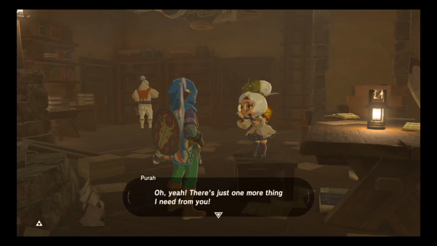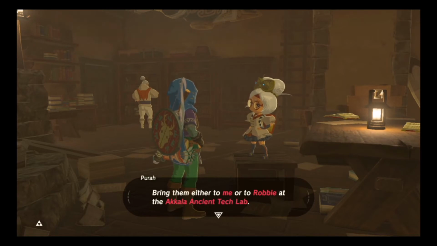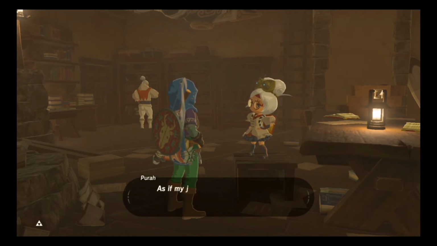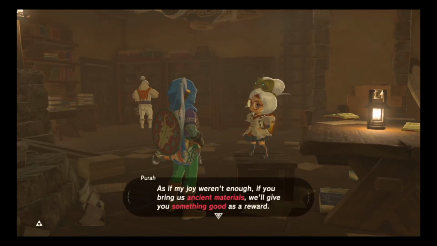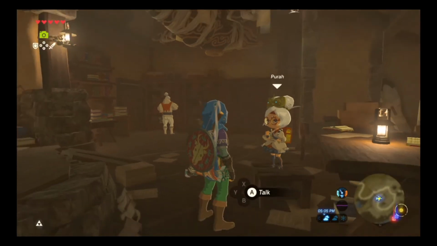Oh yeah, there's just one more thing I need from you. You don't have to worry about this until after you see Impa, but I want you to bring me back some ancient materials. Bring them either to me or to Robbie at the Akala Ancient Tech Lab. As if my joy weren't enough, if you bring us ancient materials, we'll give you something good as a reward. Alright, let's do this.